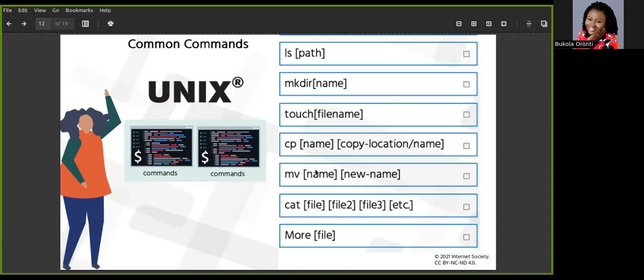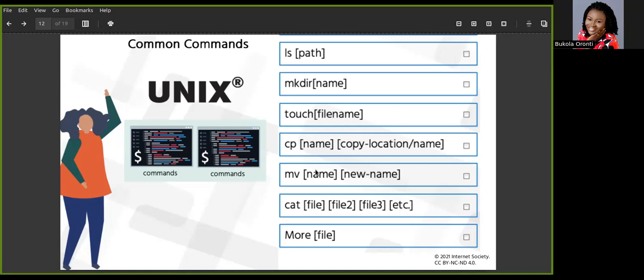But assuming I want to duplicate a file in the same directory, now you have to give it a different name. Otherwise, it will overwrite the existing one, so I'm very careful with that. It will tell you that it already exists and ask if you want to overwrite. So it's cp abc, then a space, and then I give it a new name, in that case XYZ. That means I'm simply copying the content of file ABC, duplicating it into another file with the new name XYZ.